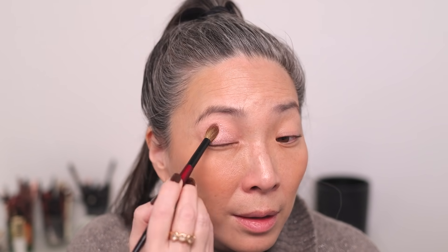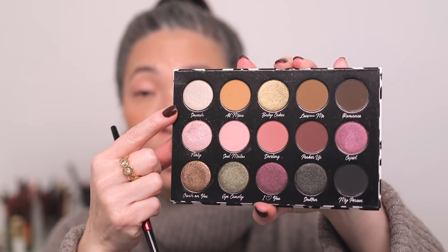I'm going to go straight into Flirty and just put that all over my lid. I've got my Sonia G Blender Pro brush, putting that all over. I'm going to add some other colors on top, so I'm okay with this being a little messy. A little bit really goes a long way — look how pretty that shade is, it looks so frosty. I love it. And I don't see any fallout, which is fantastic. I'm going to go into the Smooch shade, which is this icy color at the top left — it's almost like a really light taupe with a little bit of gray in there.